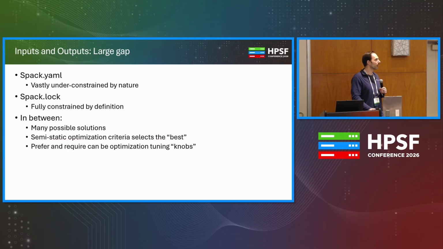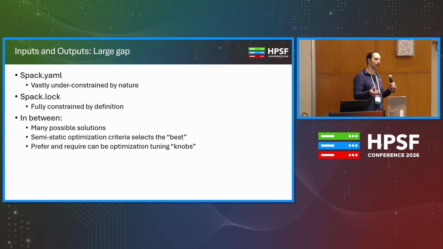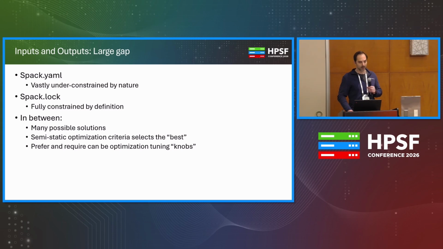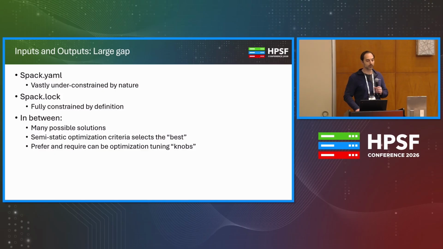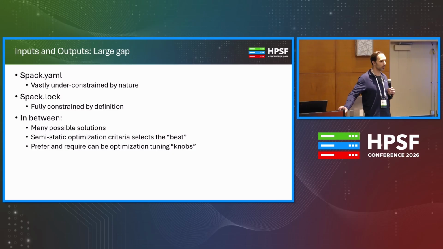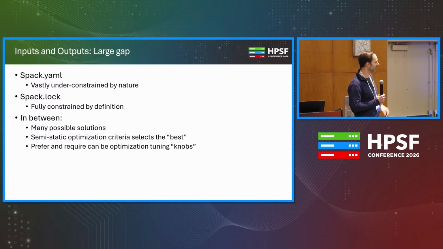There are many, many possible solutions, and depending on how under-constrained your spack.yaml is and how many pieces of input you have in it, like these gigantic matrix environments, it can be a very, very large space. The space grows. It's an NP hard problem, right? Or NP complete. And the way that we're getting the best out of this, how we're coming to that one value, is by eliminating all the possible solutions except the one. Yes, there are many.